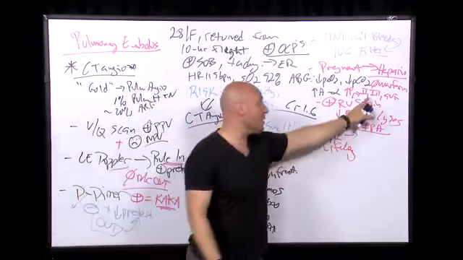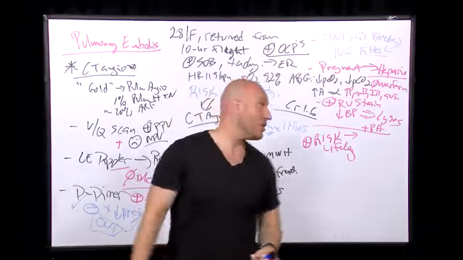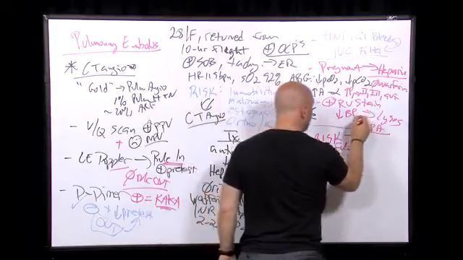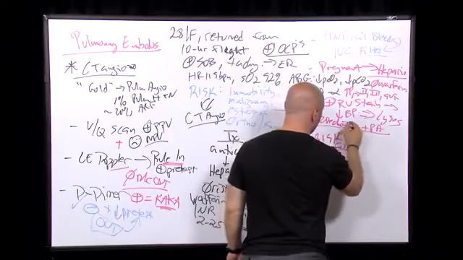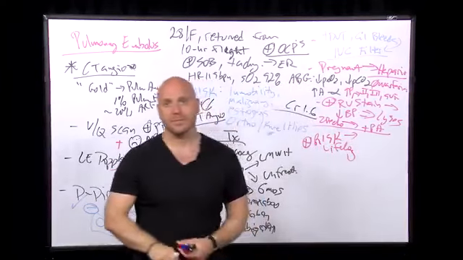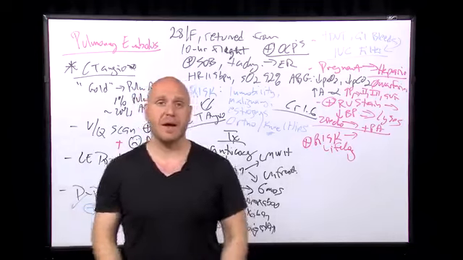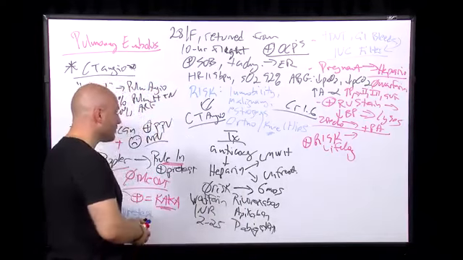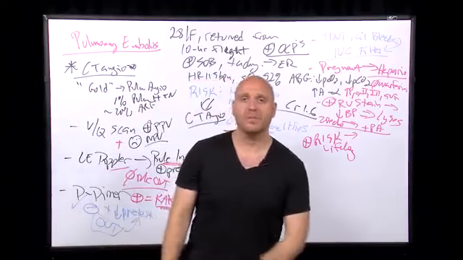But if you see signs of an RV pattern, plus she's hypotensive, cardiovascular instability, then you're going to do an echocardiogram. Then you do an echo. Right? On the echo you see RV strain. You better lyse her. You better send TPA. Start TPA right away. Systemic TPA to lyse her. Alright? Very important. High mortality guys. You don't want to miss it.